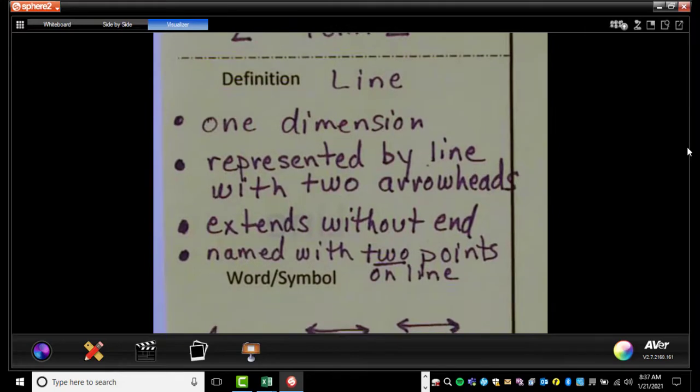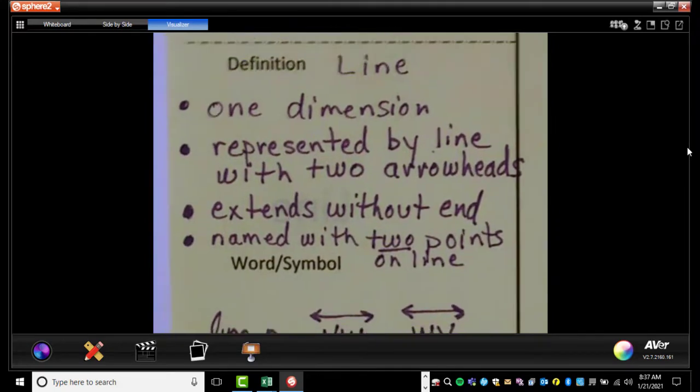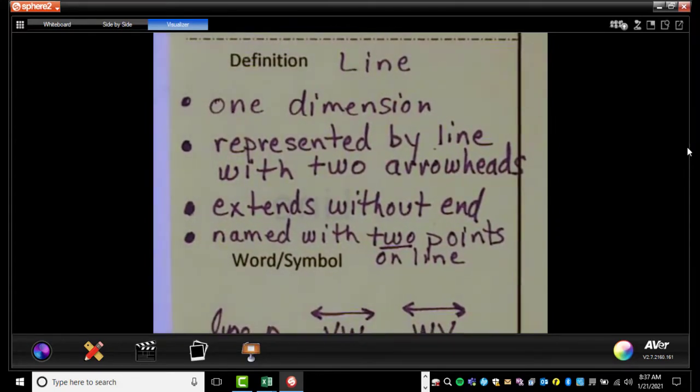A line. All right. So a line is just one dimension. And, of course, we have to draw it. It does, you know, we see a certain thickness of it. But it actually, in some reality, again, it's kind of one of those invisible things in geometry. But we use, obviously, our pencil to draw a line. And it is represented with two arrows. So it's a line with two arrows. You're going to see that here in just a second. And it's going to extend without end. So a line is infinite going both directions. And we also name that with any two points that are on that line.